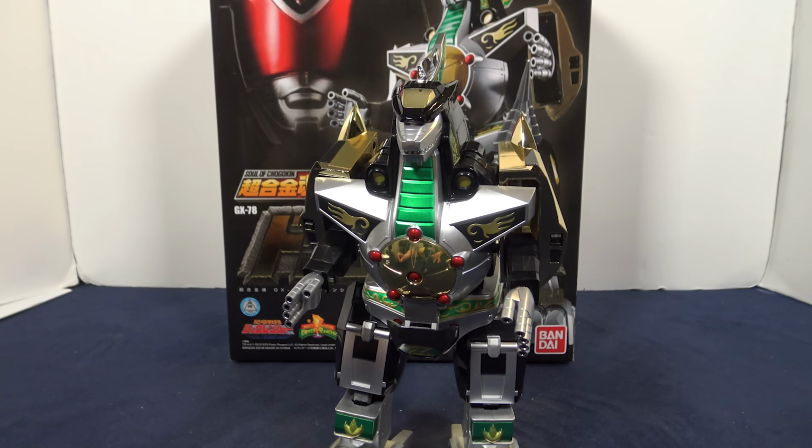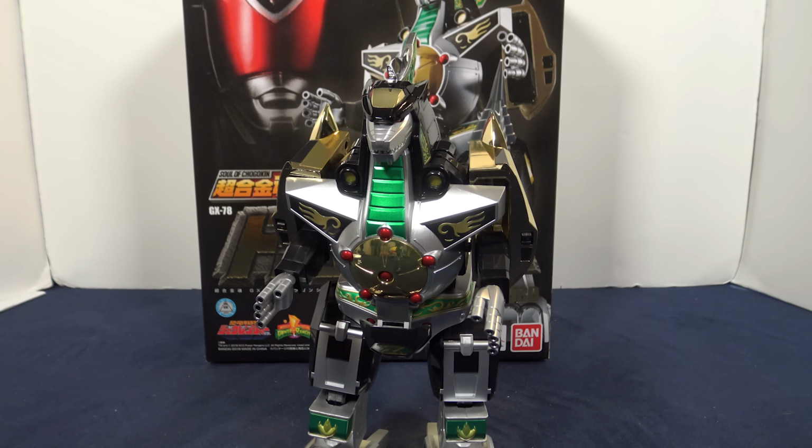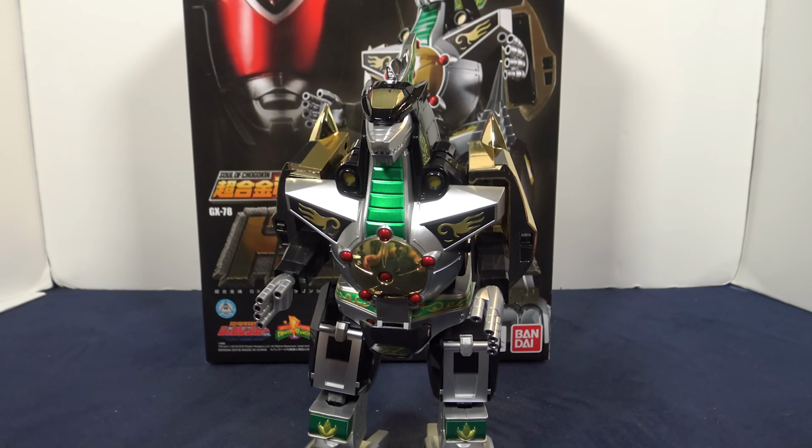But anyway, this is a review I've been waiting for. This is the Solar Chogokin GX-78 Dragon Caesar, or Dragonzord, depending on what side of the Pacific you happen to watch some multicolored teenagers fighting monsters. Yes, I love this thing.